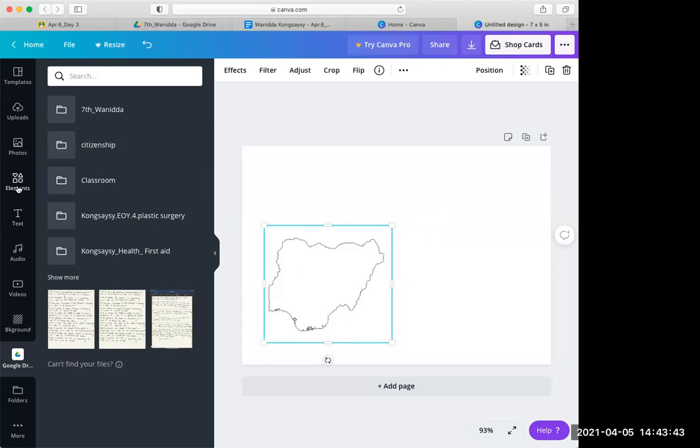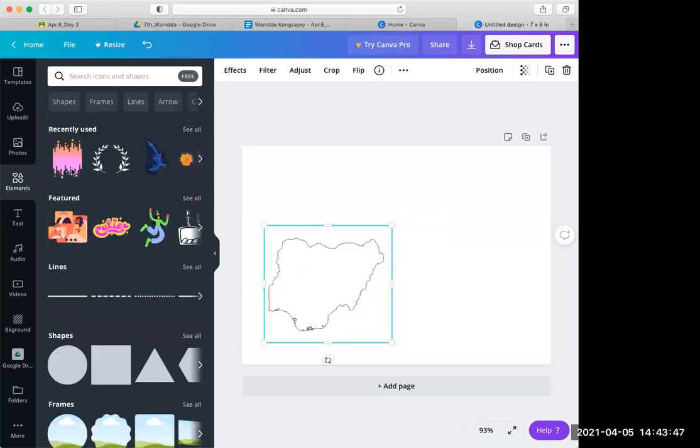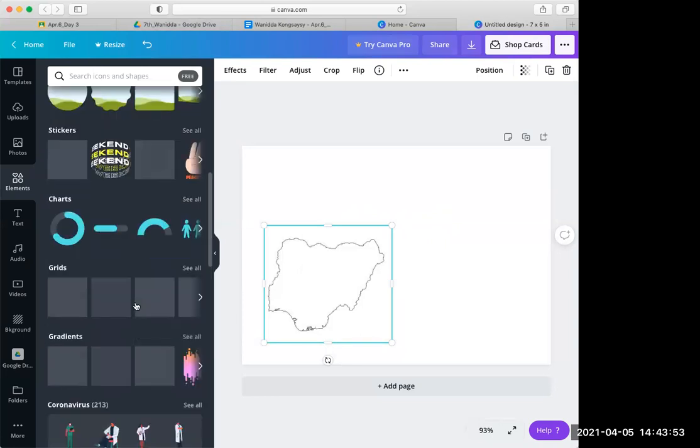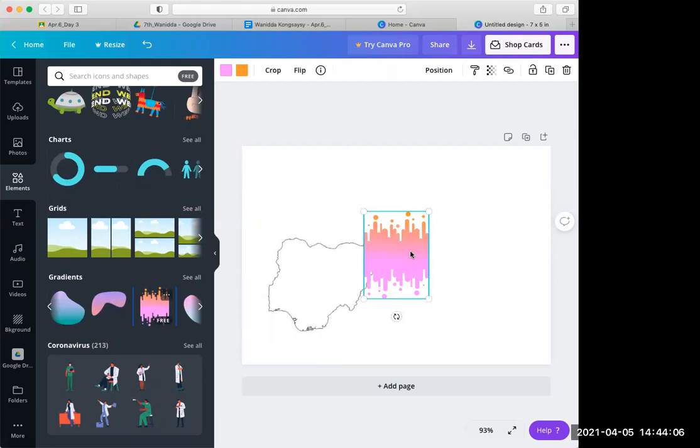Now, it said to use the elements section, so that's what I'm going to do. If I find something else that works for me, of course I can, but I like using the element section. And I also prefer to use gradients. So if I go down here, I can choose these. I just like them because they're really funky shapes and I like to do weird stuff with the color combinations. Do whatever you want to do, but I'm going to choose this guy here. Oh, that's so big. First thing I'm going to do is change the color.